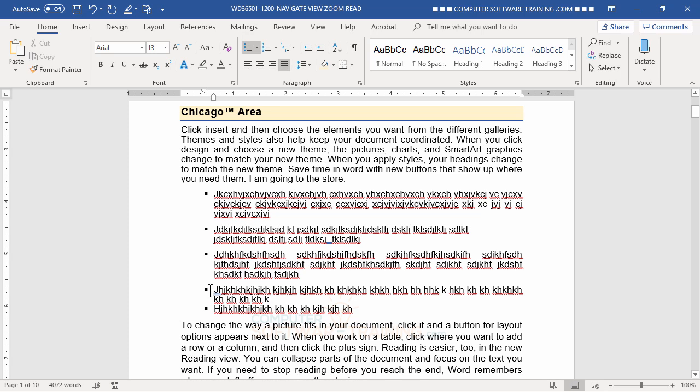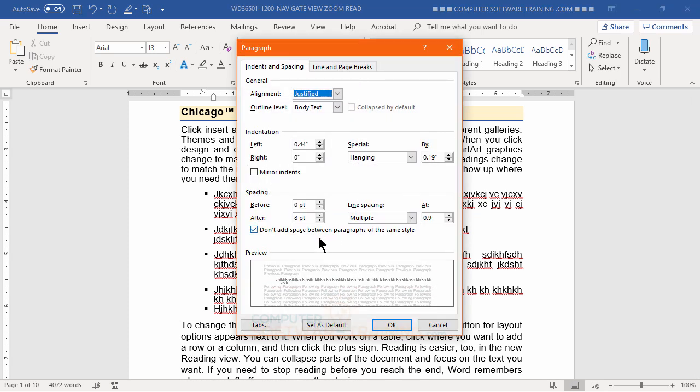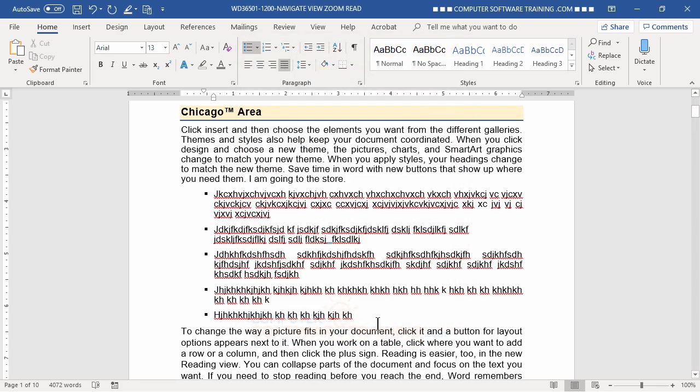Might have to do this. Select this whole thing here, hit your painter, and then select this paragraph here. Still not doing it. Well, again, I was wrong. I'm probably doing something wrong, and I'm not going to sit here and try to figure it out. But what I'll do instead is what we did before. We just go to our paragraph dialog, take off the check mark, hit OK. There we go. Okay, anyway, next thing.